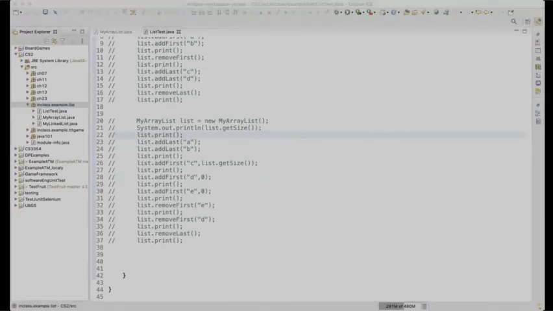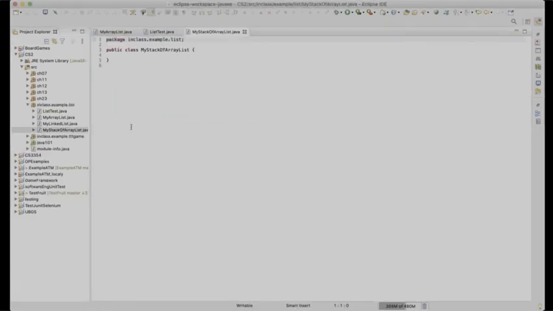So as you remember, this is our code. We're also going to implement MyQueue and MyStack, like what we did with my array list and my linked list. So here we're going to implement a new Java class. I'm going to call it MyStack. Actually, I'm going to call it specifically MyStack of array list, to make it clear that we're going to use my array list in the background of this stack.